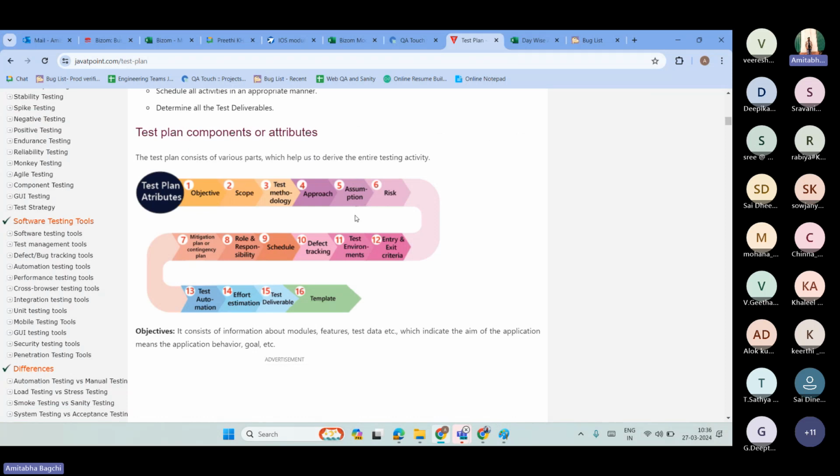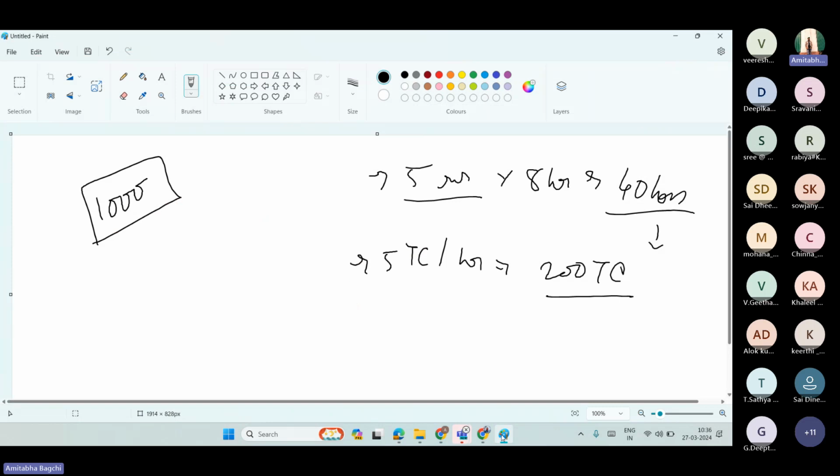Assumption. You remember this part? This part will involve, like, I already have a 1000 test case assumption. From this feature, as a test lead with my experience, I can tell you there'll be 1000 test cases, plus minus 500. That is also possible. We'll keep the buffer. So 200 test cases a day, my team will take how many days?